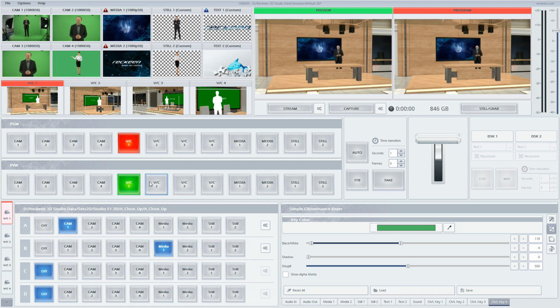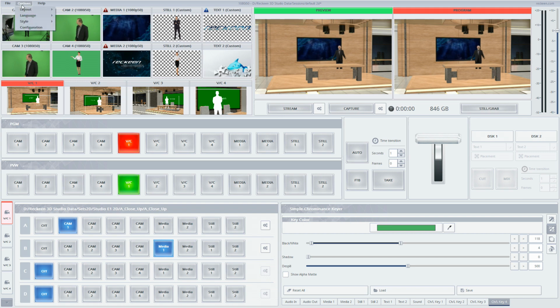During the production, I would like to display a different video on the display screen for VC1. I can do it manually by switching the preview mixer to VC1 and setting mixer B to an appropriate button, and the same for VC2. During the production, it is faster to use a single trigger key.